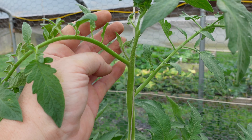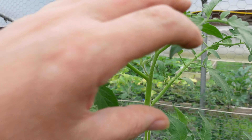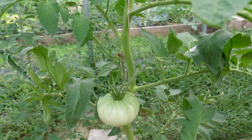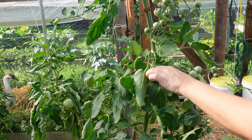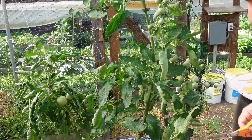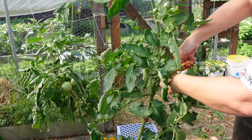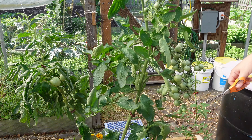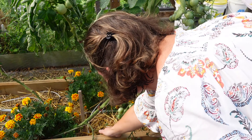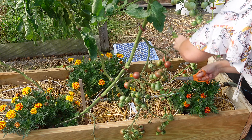That's really the key — if you can keep on top of pulling out those suckers and maintain the plant having a really nice center stem with leaf sets that come across without sucker growth, you'll get a lot more tomatoes and healthier tomatoes at that. I just go plant by plant, looking up and down. These are some beautiful heirlooms that are starting to color. It has been very hot this past week and they've really slowed down with their lycopene development, meaning we're getting less color. So I'm actually going to take some of these today that have started to blush but haven't fully developed, and let them develop on the counter — 70 to 75 degrees is perfect.